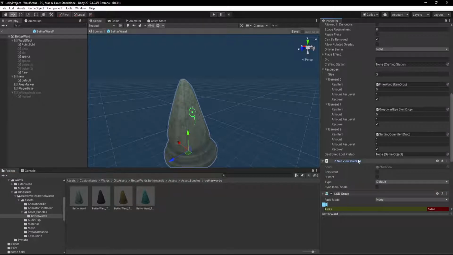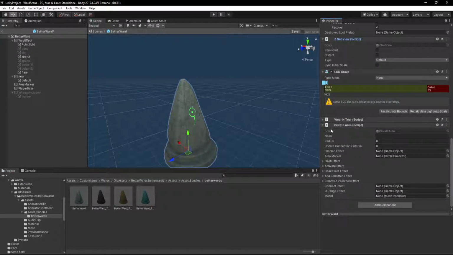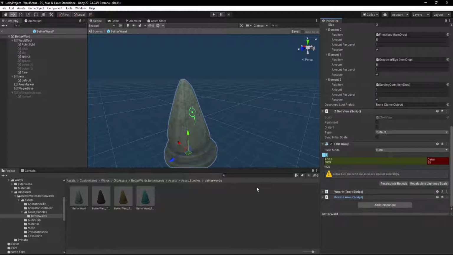Okay. We're also going to go and grab the Zenith view, the piece, the wear and tear, and then we'll change it to the way we originally had it for our assets. You do have to do this for each asset. Unless you choose to just do it for one and then duplicate that asset and then change the color of the mesh all over again. That's fine too. But personally, I don't want to change anything, or as much as I don't have to change. I'd rather spend the extra 5 minutes on these scripts.